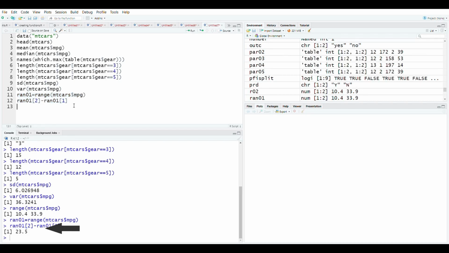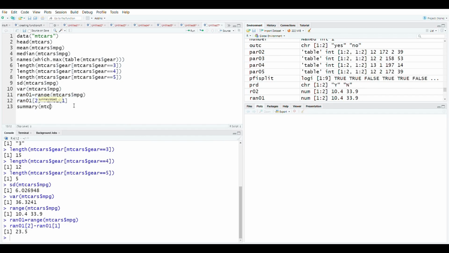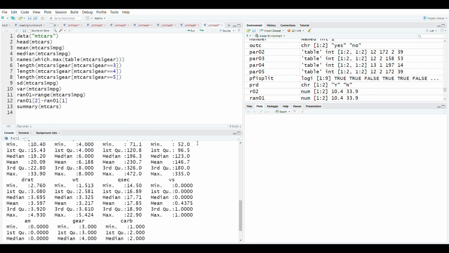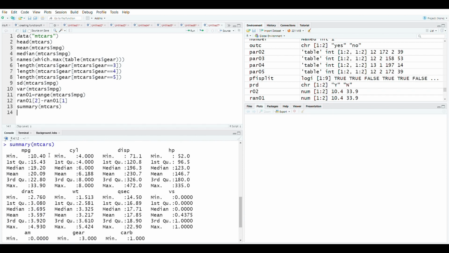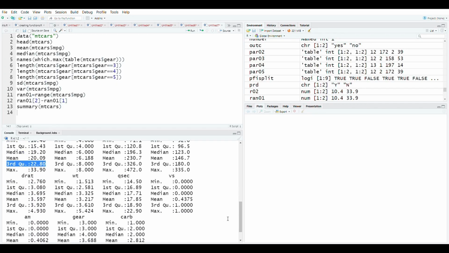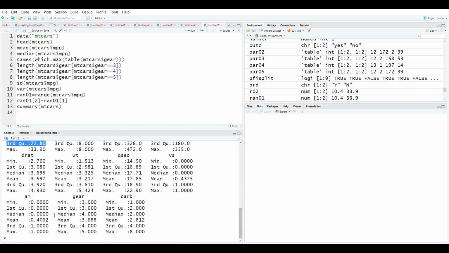For interquartile range, there is an easy method. You can take the summary of the data, mtcars, and when we run this, what we are getting is a summary of each column. So for mpg, not only are we getting the mean and median, we are getting the minimum and maximum value, as well as the first quartile and the third quartile. And this goes for every column that is present here. So this is an easy way that you can summarize any column.